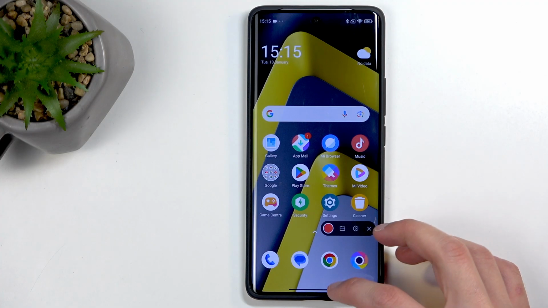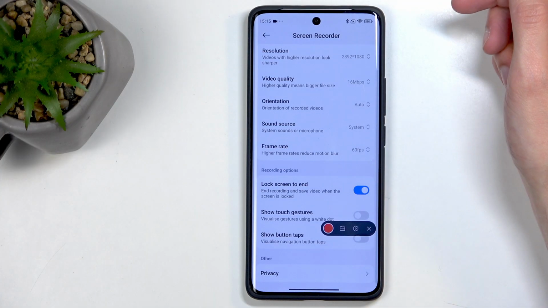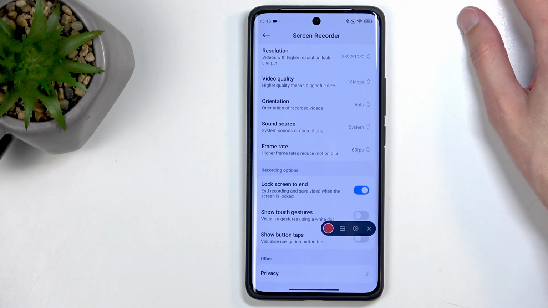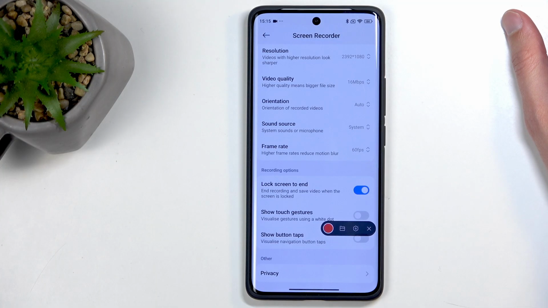Additionally, even if you have it set to auto, if we go back to the settings and select back to auto, this also has a little bit of a caveat. It will keep partially the orientation that you start off with, and it will look a little bit wonky sometimes when you're flipping from them.